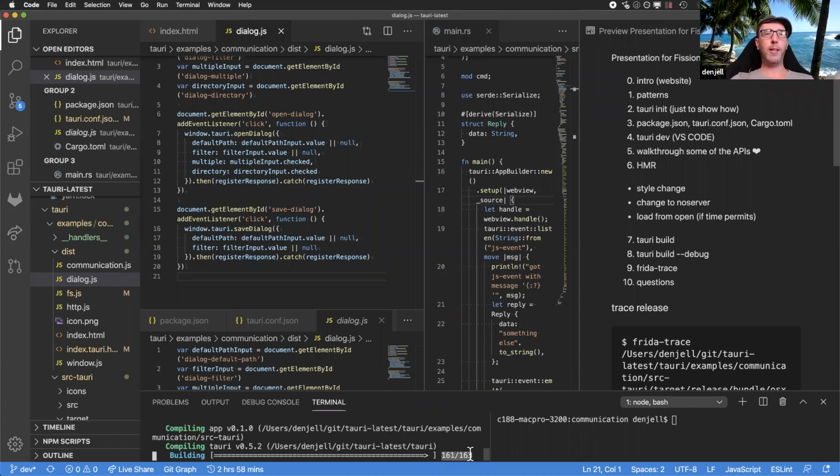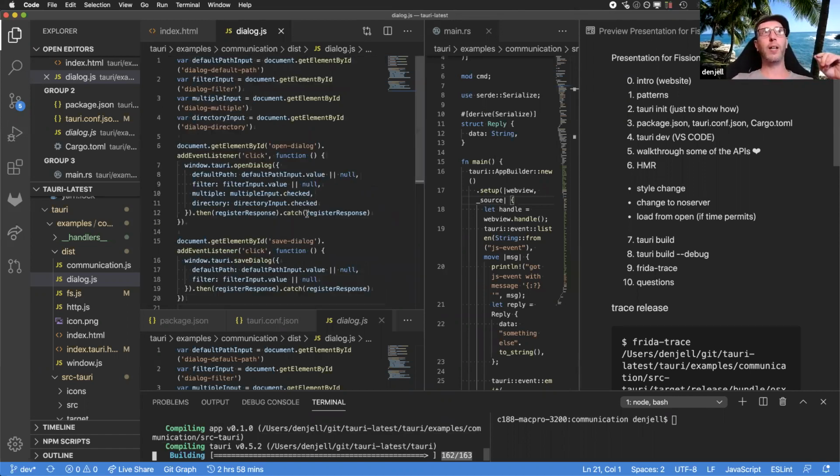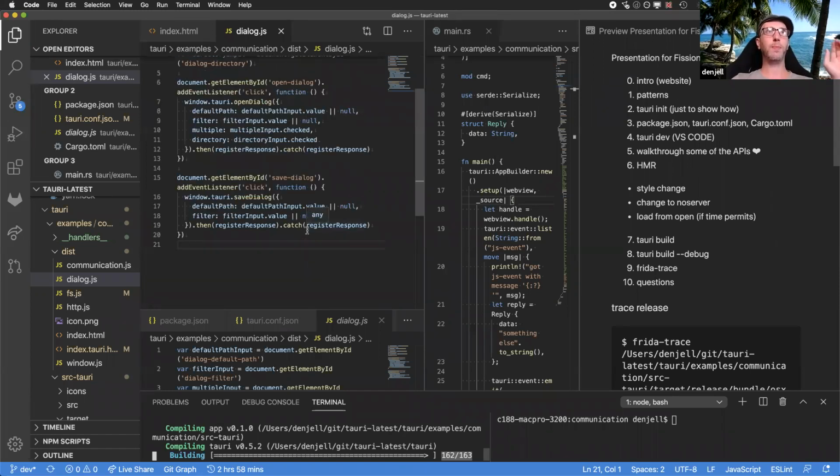Crates are in Rust basically what a module is to NPM. And because I was doing this before, getting ready for the meeting right now, we don't have to build these all from scratch because that just takes a little bit of time. And I thought it's better to talk at you while this is happening and it's slow. So maybe this is a good moment for questions.